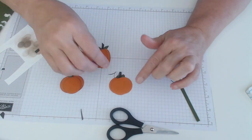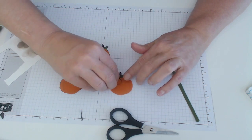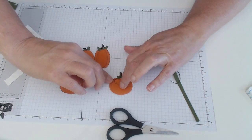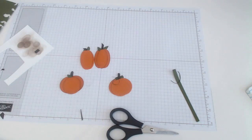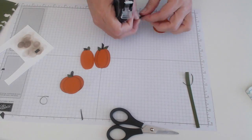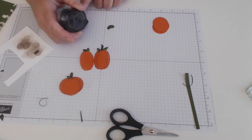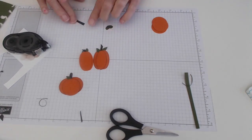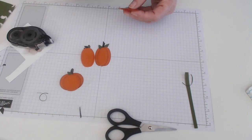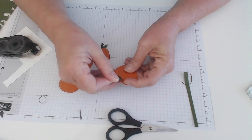Now when you put it on your card or your pocket, it is going to get flattened, but it's just a really natural looking vine. So I'm going to go ahead and put these together. Tiny bit of tape. Check. Pumpkin stem. That one's going right on the leaf. I'm going to tuck that down in between my layers because I left that a little bit open.